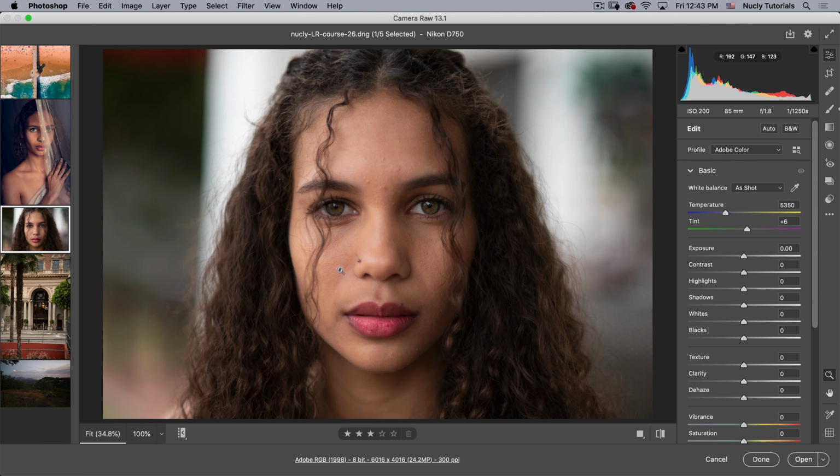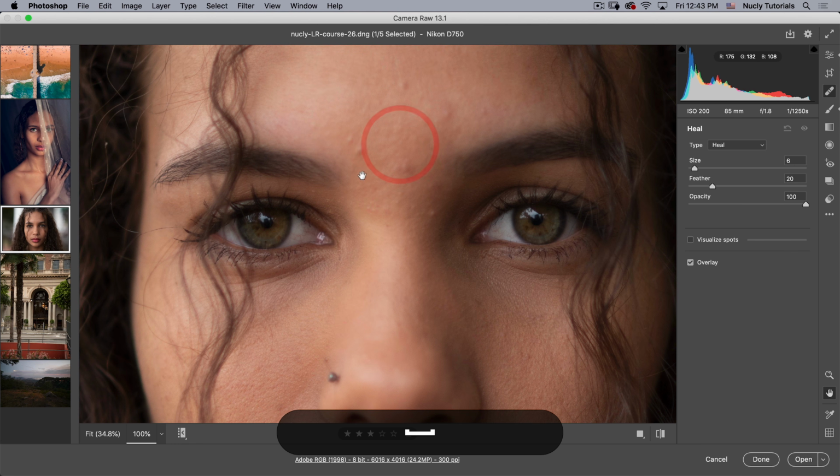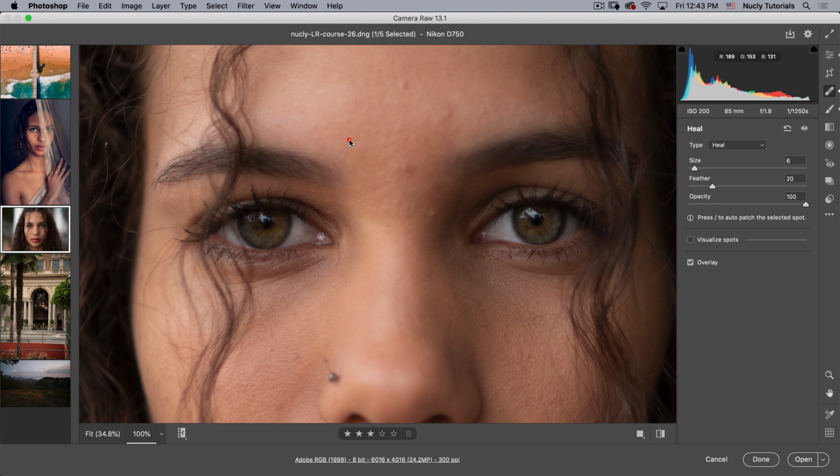So first things first, let's just make our basic adjustments. Let's take down the contrast just a bit. Or sorry, the exposure, maybe just the highlights, just so we're getting a little more detail back in here. And then I actually want to make these skin corrections before turning this to black and white. So I'm going to go in here and just clean up these few spots.